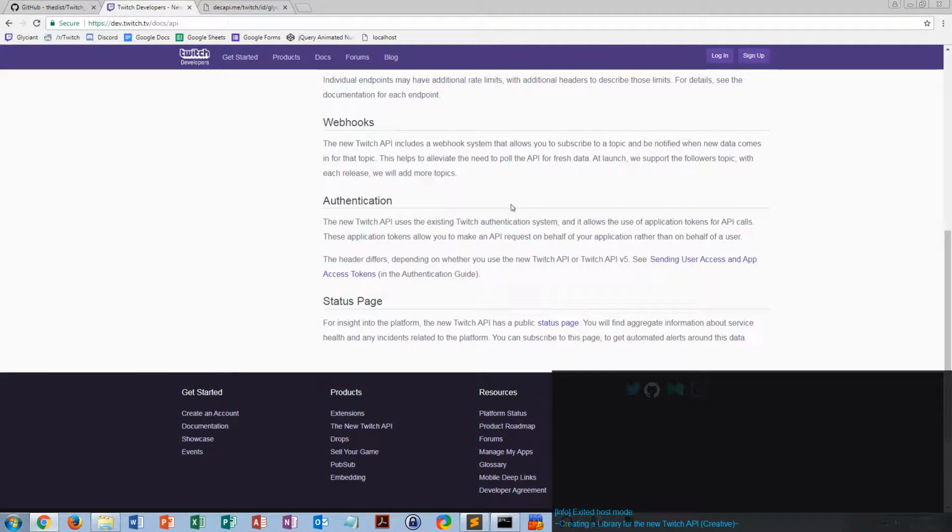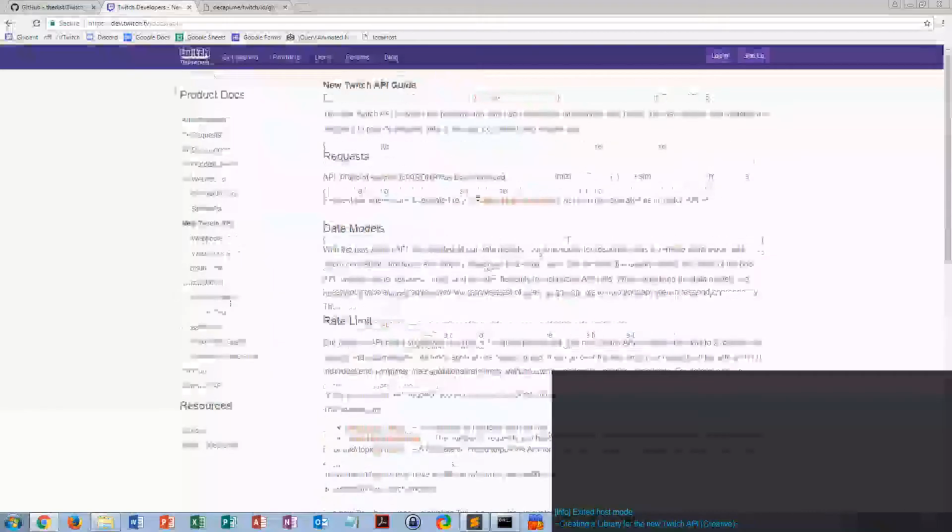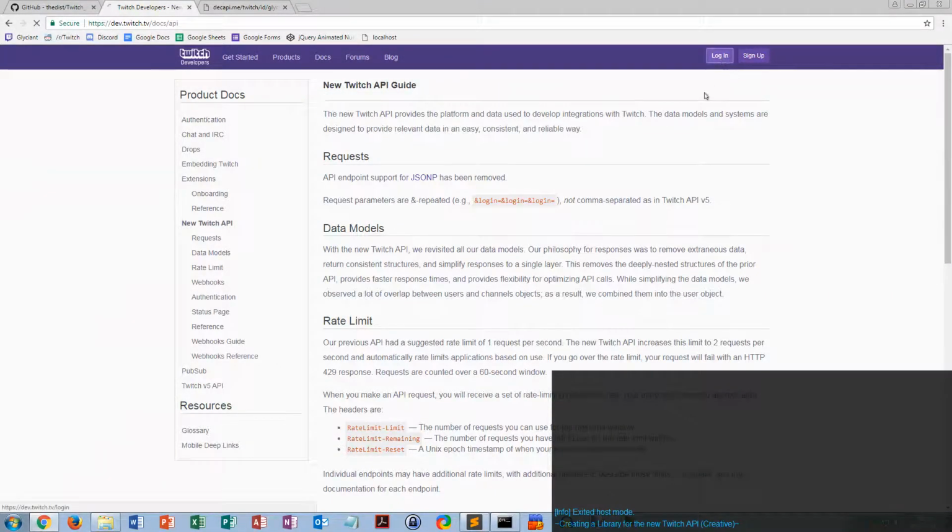Yeah, so this is something here. So the, you know, the API is the same. So, the API is not the same, that's the whole point of this exercise. The authentication is the same, so that's good, that's a good start. So I think what I should probably start with is actually creating a client ID, which will be good.